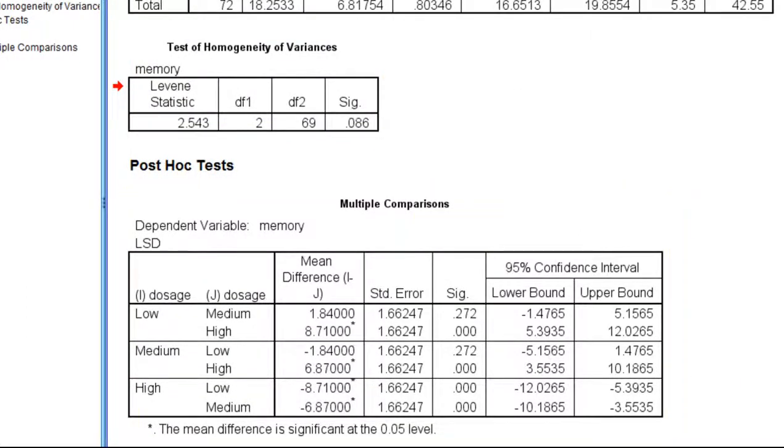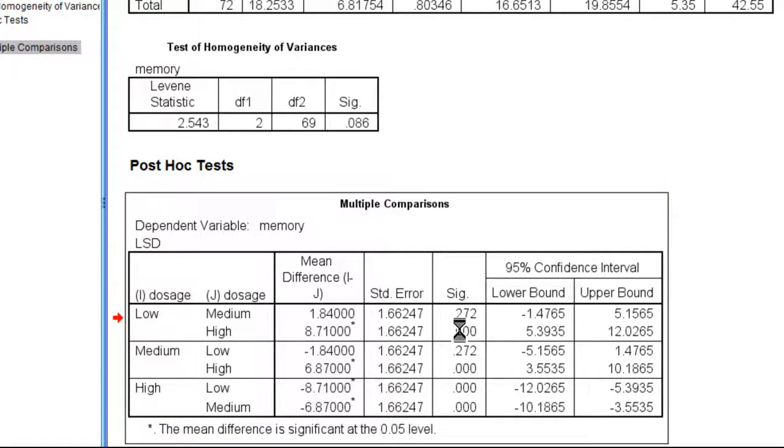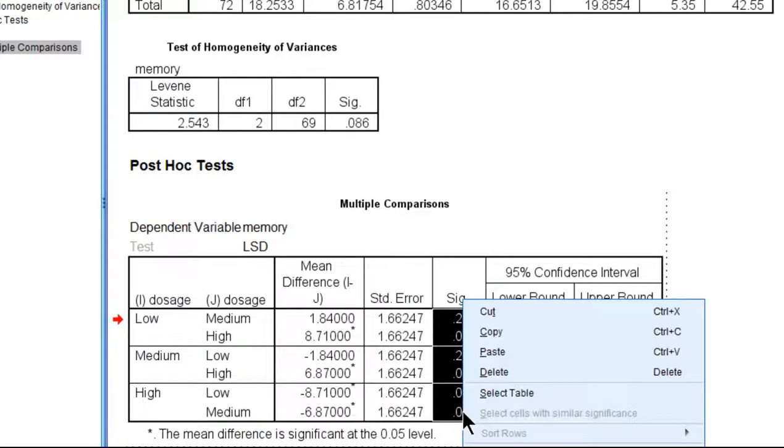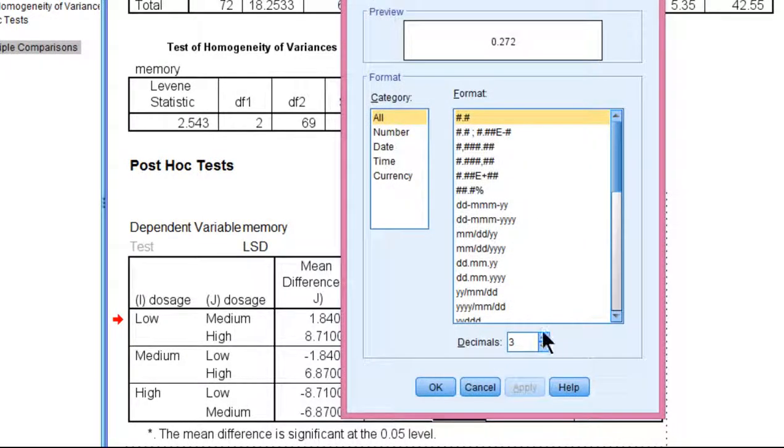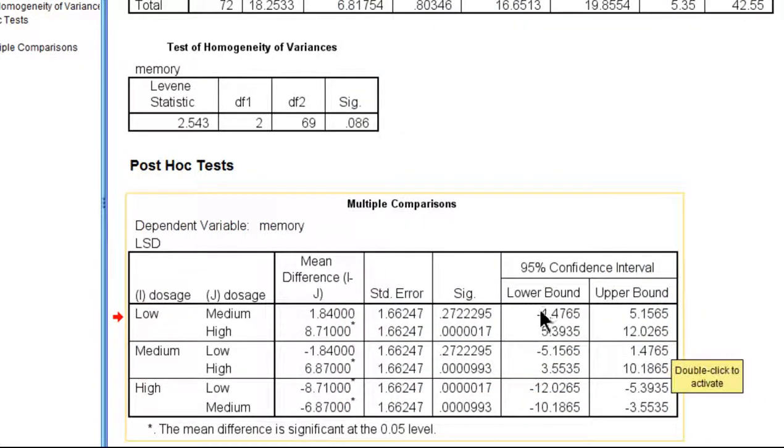We can then perform an analysis to help protect ourselves that these p-values might lead us to making a type 1 error. How we could do that is we would first get the p-values to a decimal place that can be associated with an actual value. So these values are all observable now. And we can see that the first comparison was not significant, 0.272295. Now I need to apply a Bonferroni correction in this case because I want to demonstrate it. And there is no adjustment made here. So the significant ANOVA is not protecting me because I ignored it, didn't look at it.